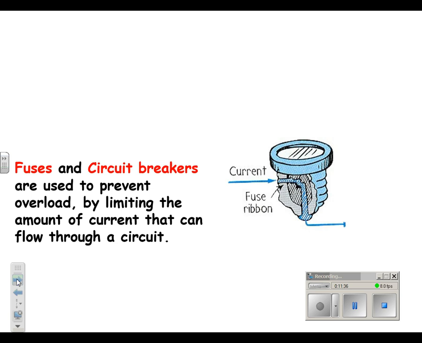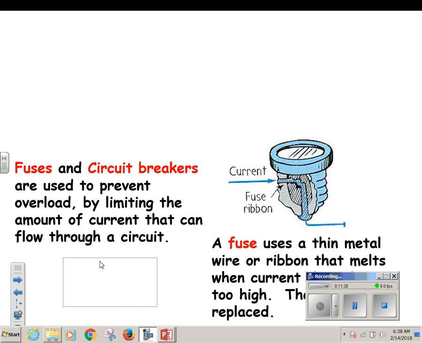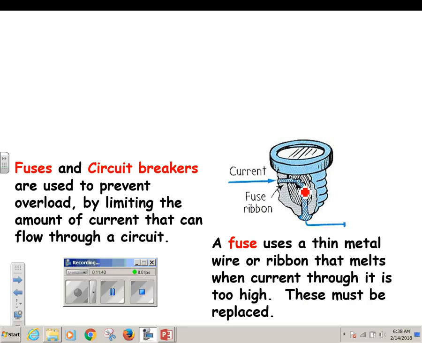There's a little strip inside this fuse right here. If too much current goes through this metal, it'll actually burn it up. And once it burns up, it breaks. And any break in a circuit is going to cause it to where the current can't flow. So you can replace them. It's real easy.